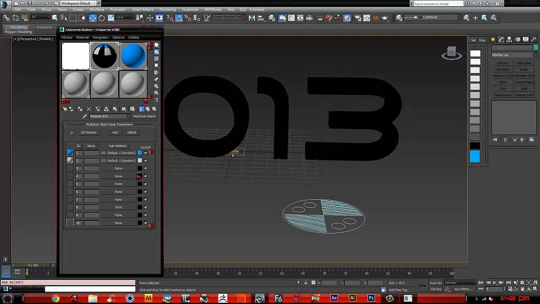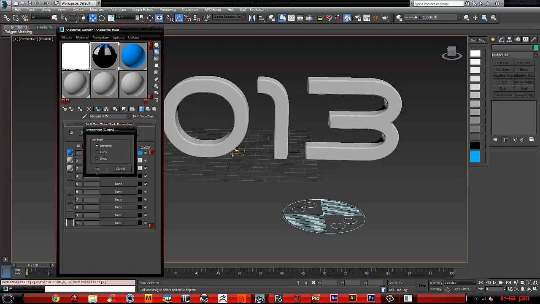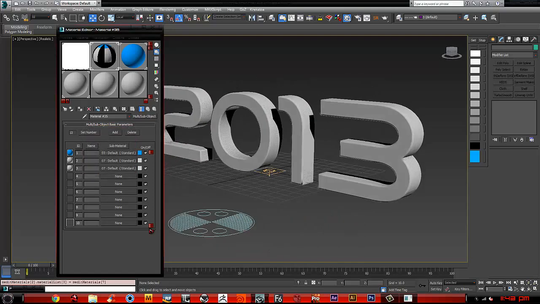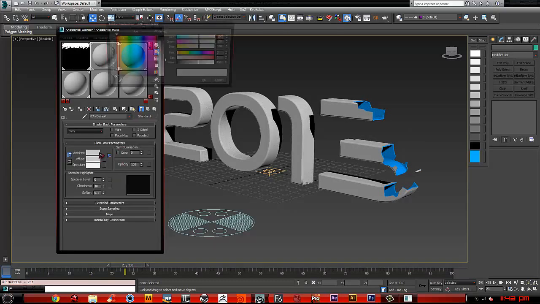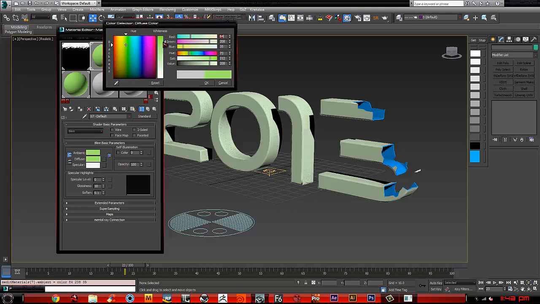Change the materials here. That's one. Okay. And change this one here, the color, to green. Maybe yellow. Okay.